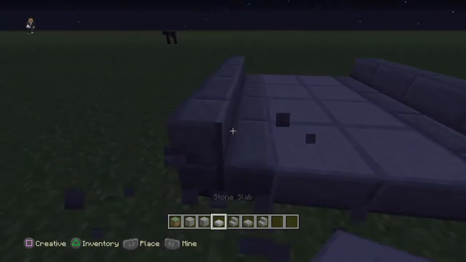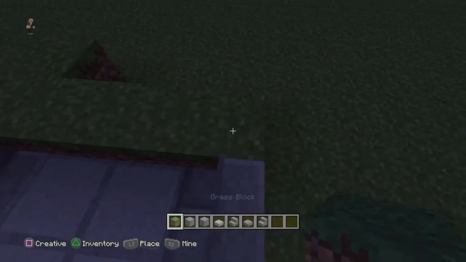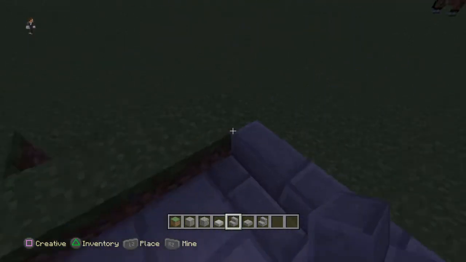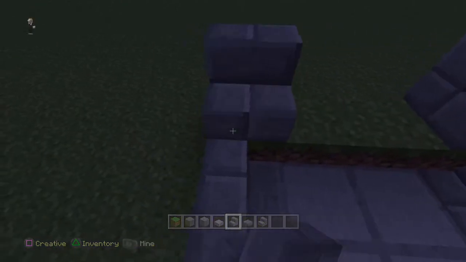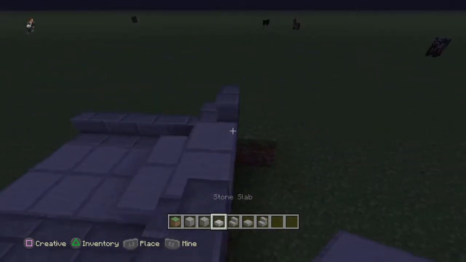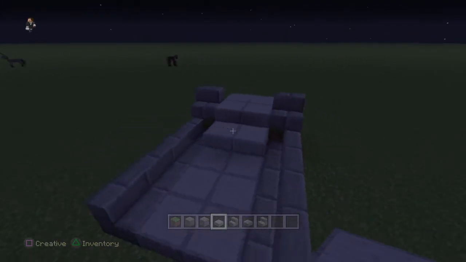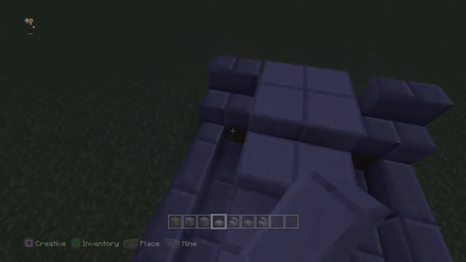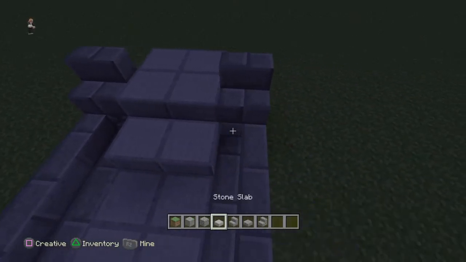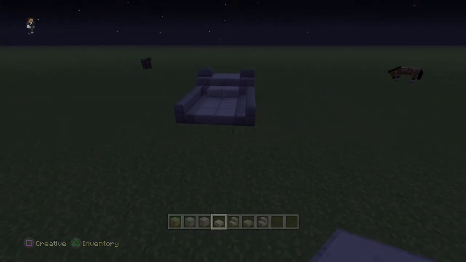Actually what I'll do is I'll do it from this side. So let's just pillar up, and then it would go like that. So that's one design that I've got for yourselves. Obviously with these it would be cut out, and possibly I could go like that. Actually that looks better. So like that, that's how that would look. So that's pathway number 1.